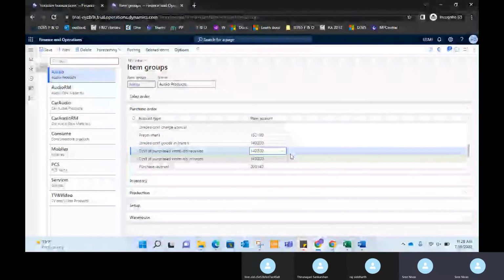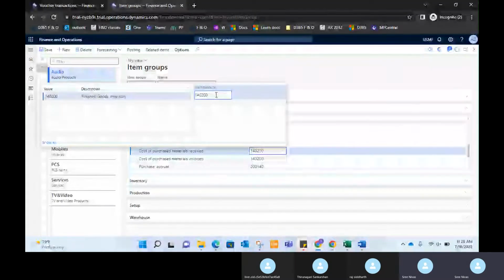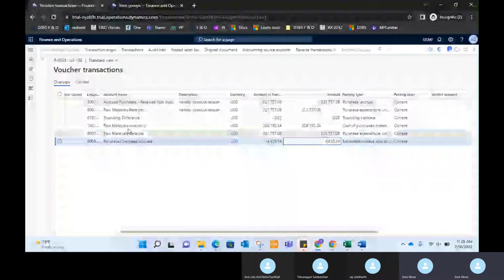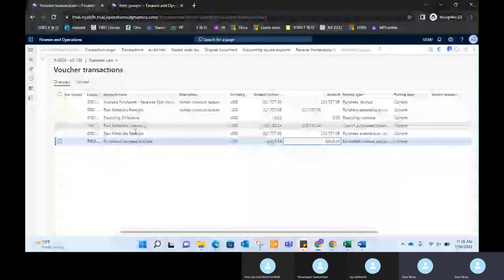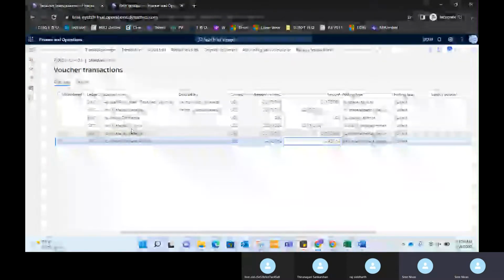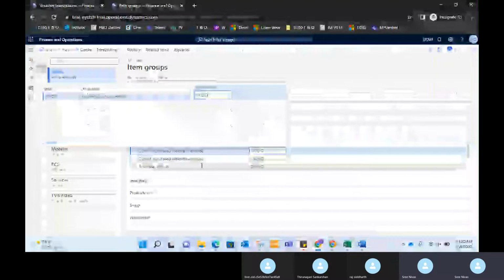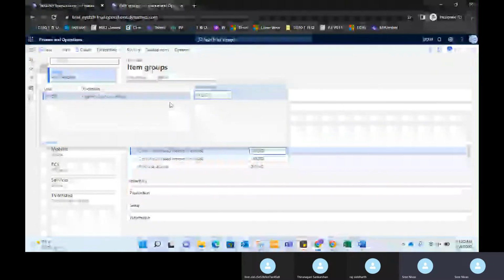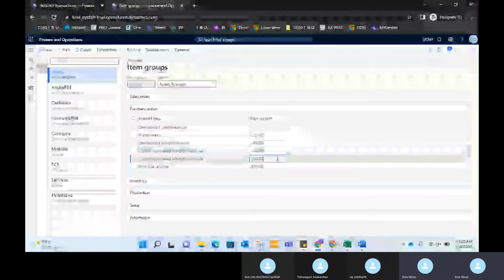For example, the main account name is finished goods inventory. In a ledger account, we'll call it finished goods inventory. But here they have created multiple accounts, so you can give raw materials inventory, or purchased goods. If you are using finished goods, you can give it as finished goods inventory. Similarly, if you go here, this is after we will be receiving an invoice, right?